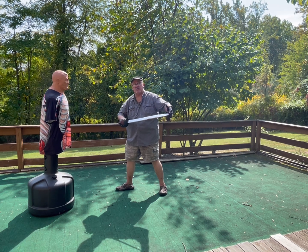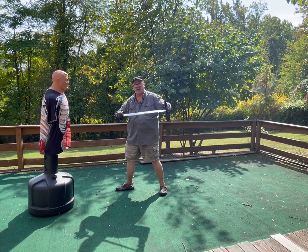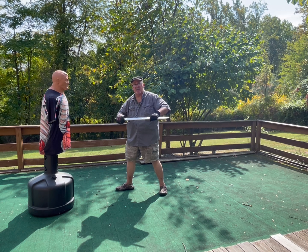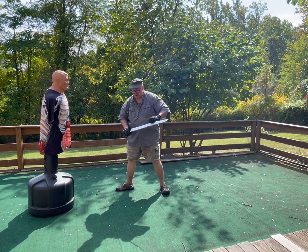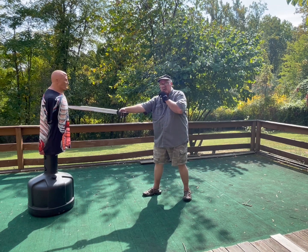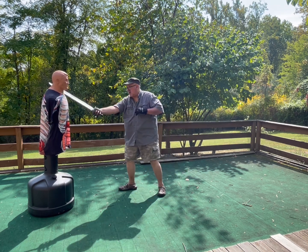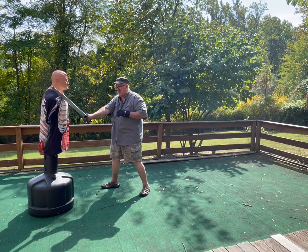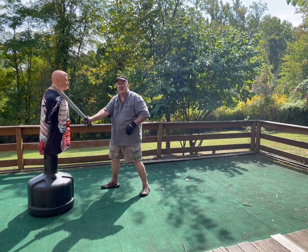So even though this is a 28-inch blade, I'm hitting about the 20 to 18-inch mark to have maximum power in the cut. So again, you're here, forehand, backhand. This is long enough I can get the collarbone on the side, which would destroy his right hand use.